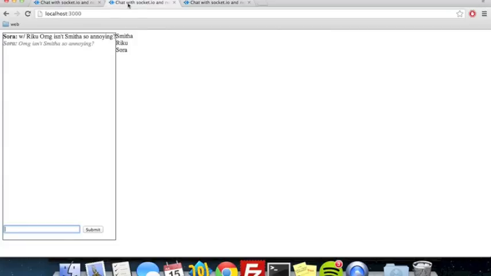Okay, and so Riku sees that. I don't, though. So as long as I didn't see this fail message before, I would have no idea. And then over here, Sora can just do the same. I mean, Riku can say something back to Sora. I know, right? She so is. And then they're having their little whispering conversation, and I have no idea. Besides that, of course. And so, yeah, that's basically it.